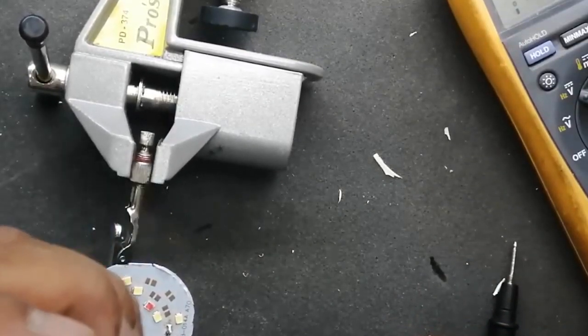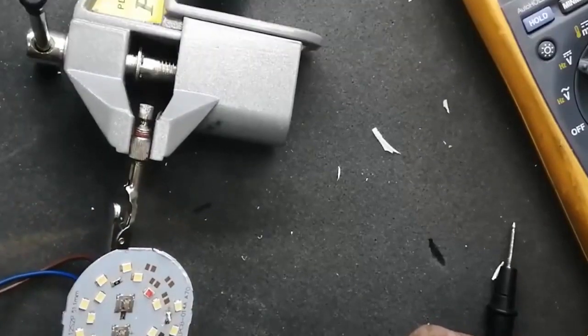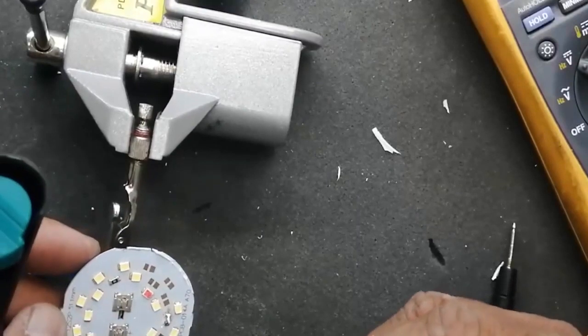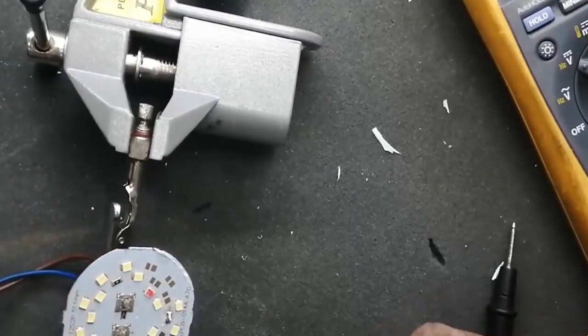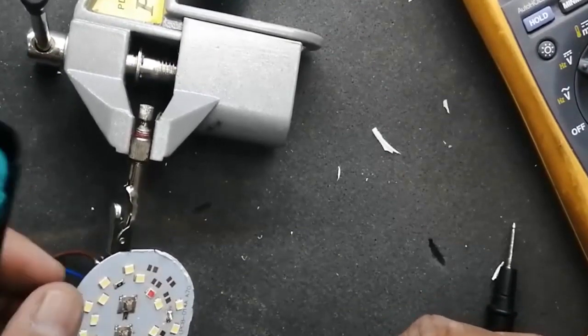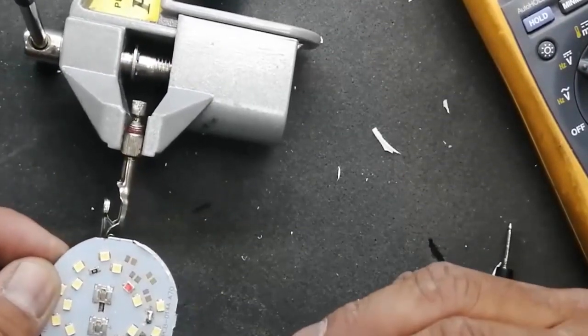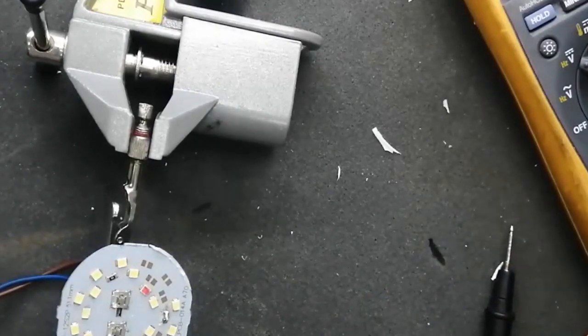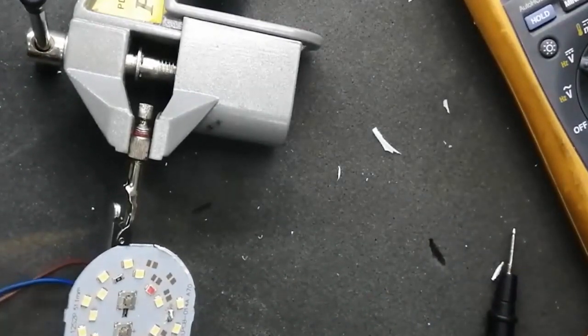It is very cheap. You can find 20 or 25 or more of these LEDs for $1. So it is very cheap. If you can repair LED lamps, it's very useful. It's a very useful technique.